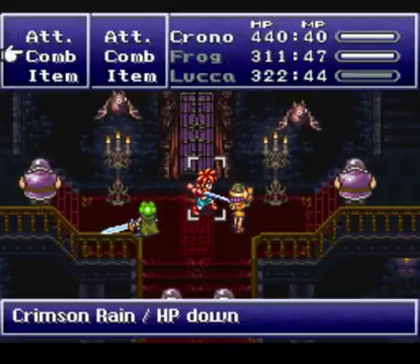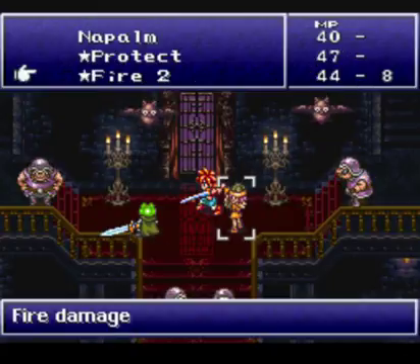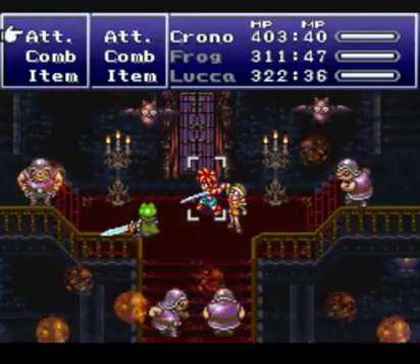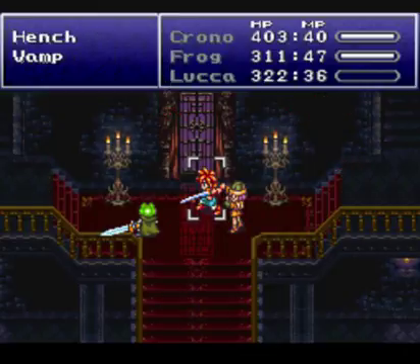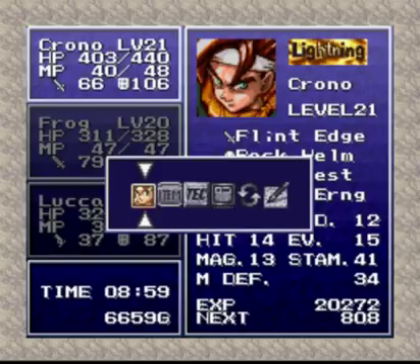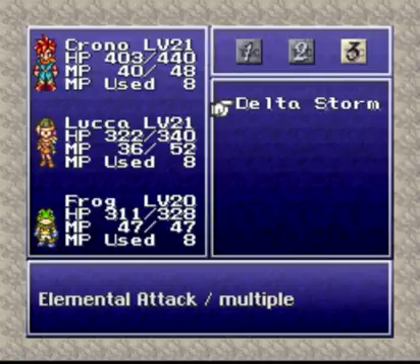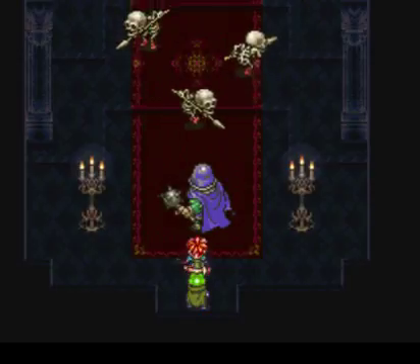Alright, Ozzie. A little bit dramatic. This is why I have Lucca. Frog learns Water 2 and learns the first triple tech, Delta Storm. Now, this is actually one of the best triple techs in the game, in my humble opinion. Basically, everybody's using their second level magic attack, and I'll show it off in one of the boss battles, because it is flippin' awesome.